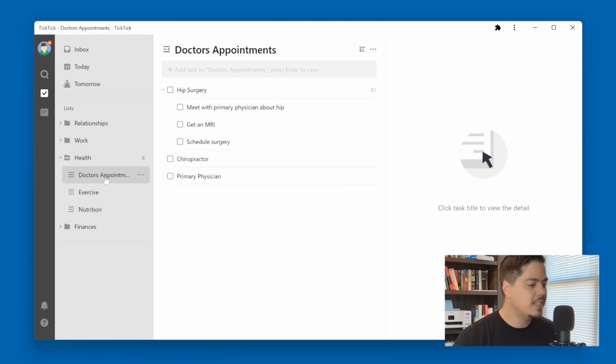Within each list, we have tasks. And under a task can be a subtask. So those, in my opinion, are the 4 main organizational structures within TickTick. And if you're new to TickTick, I think by using those 4 organizational structures, you'll go a long way in getting yourself organized within TickTick.